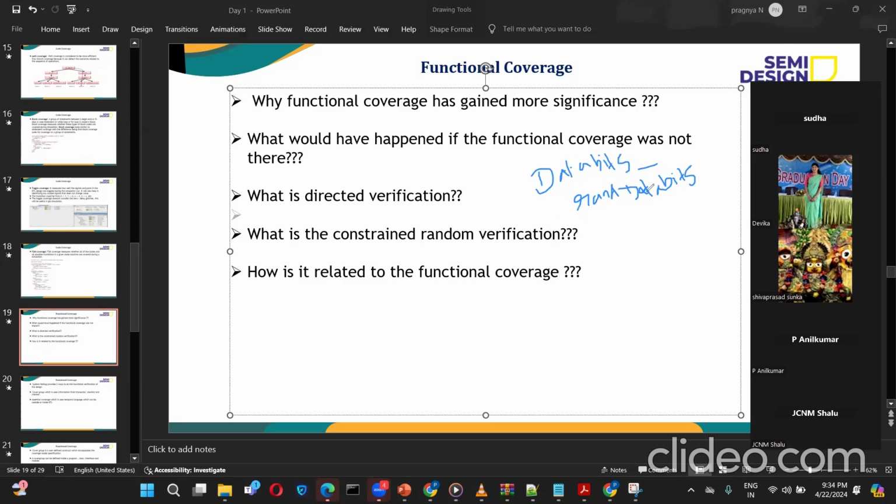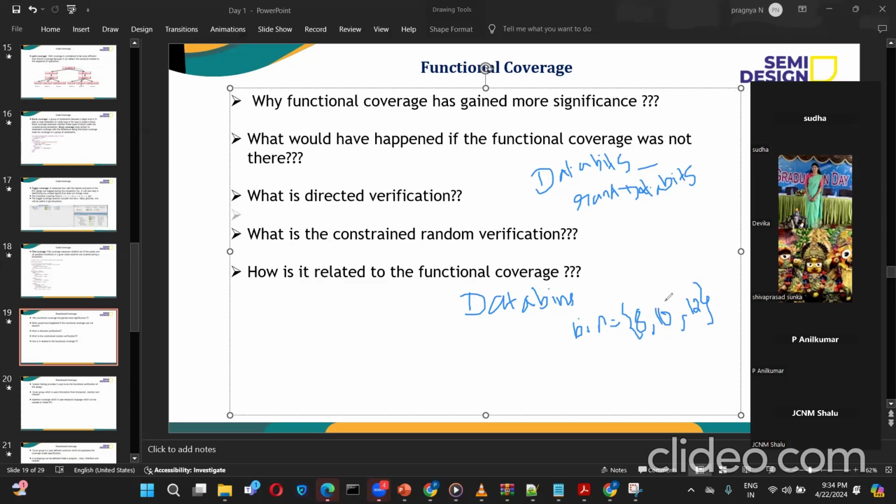When it is randomized like this, if you enable the functional coverage for that particular number of test cases, then with a single test case only, in functional coverage, I will write a bin for database. And I will write some data bins, one is 8, the other is 10, the other is 12. So by running this functional coverage, as I have done the randomization, through this data bins 8, 10 and 12 are covered.